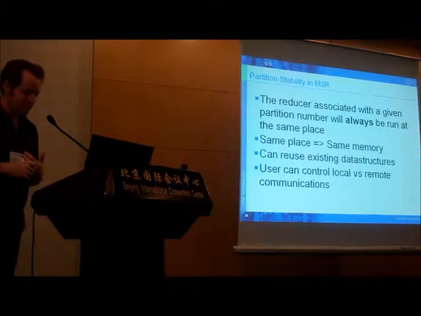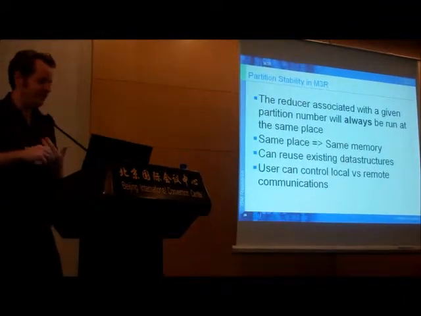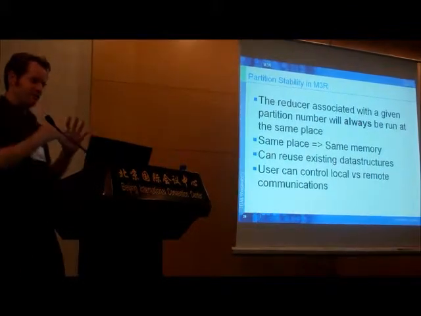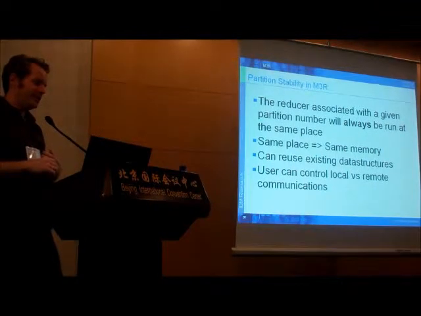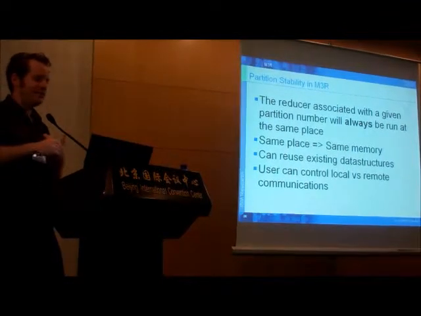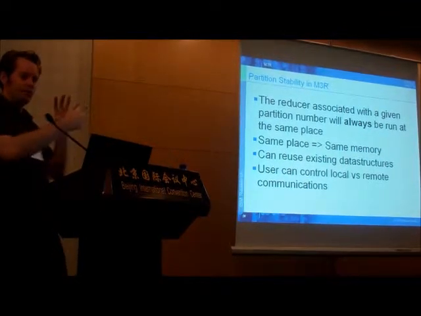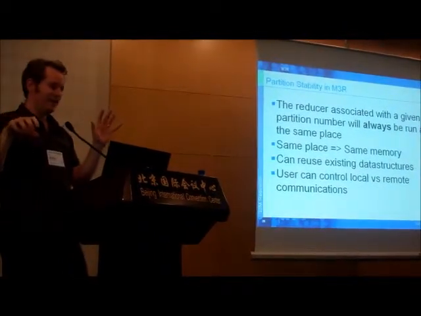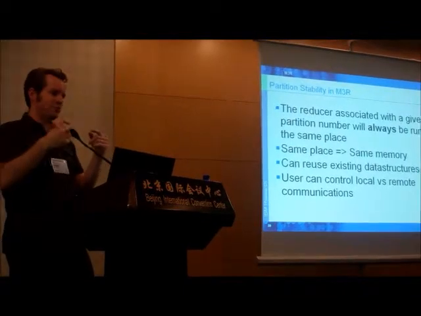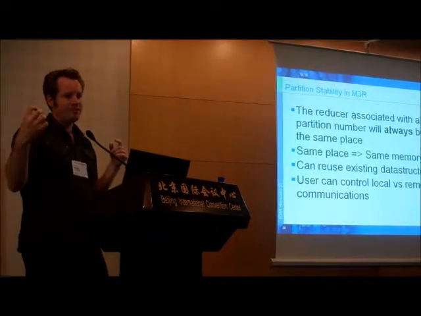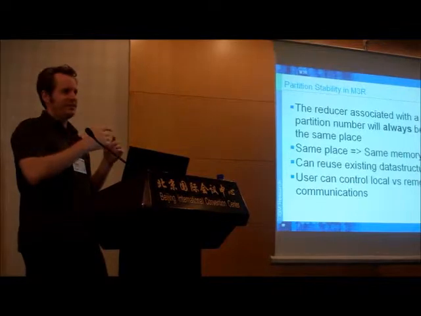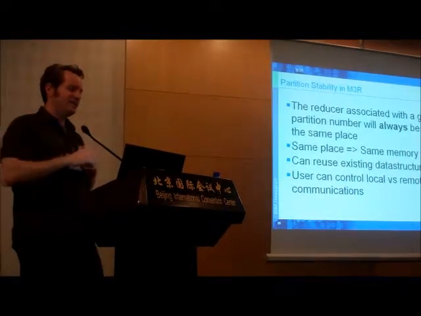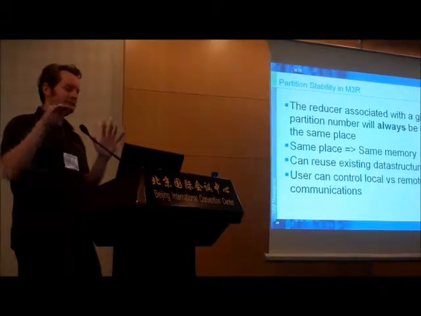Okay, so the fundamental thing that we give with M3R that Hadoop doesn't give you, that allows you to reduce all this communication away, is that we ensure that the reducer for a given partition number is stable. When you emit a key value pair from your mapper, you're pushing it into the shuffle phase. There's a partitioner object which will return the partition number for the key, telling it which partition to send each key value pair to. So this is the way in the programming model you choose a destination.